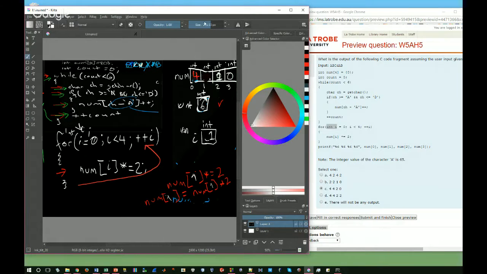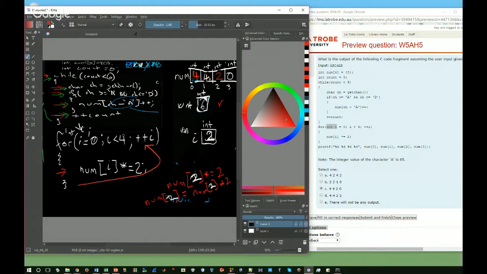So now we've got a 4 in here. Then we go back up again. i is now 2. 2 is less than 4, so we can continue. We have a 1 in here. 1 times 2 is 2. So now we have a 2 in here.